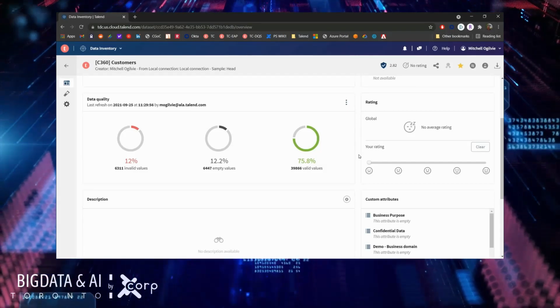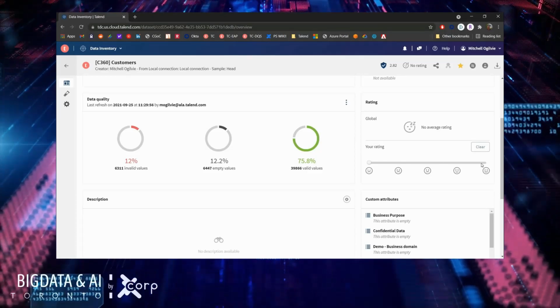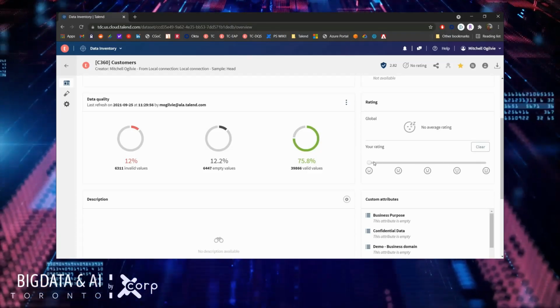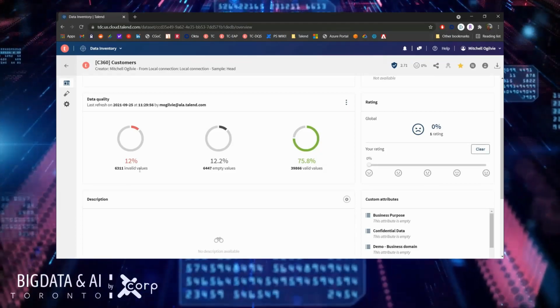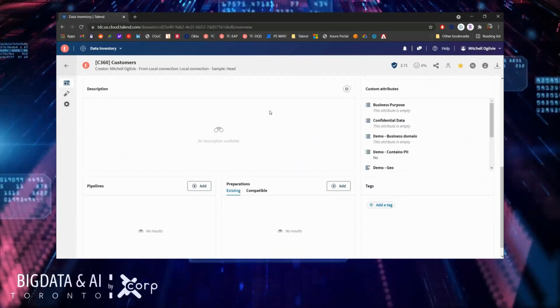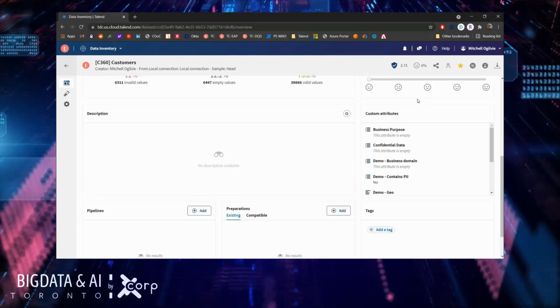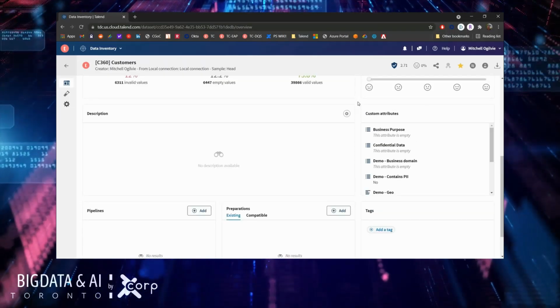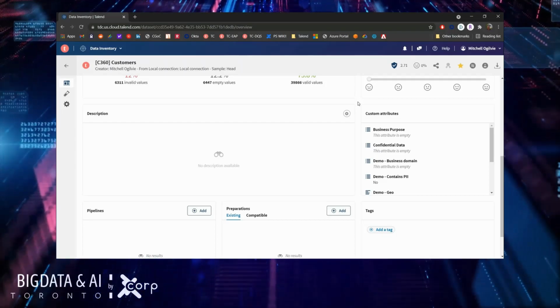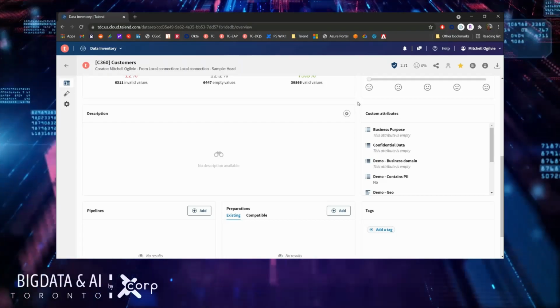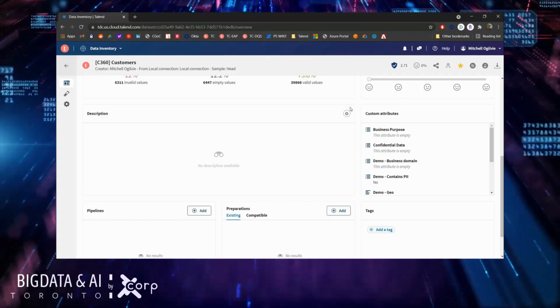After I've investigated this data set, I'm able to actually apply my own subjective rating scale to this. At this point, I'll select a lower rating because we know that there's quite a few invalid values still. Now we have the ability to add some more metadata, which makes our data set more searchable and discoverable and even more descriptive. So at this point, we'll start to adhere to certain best practices around data health.